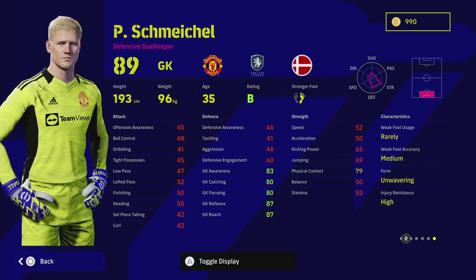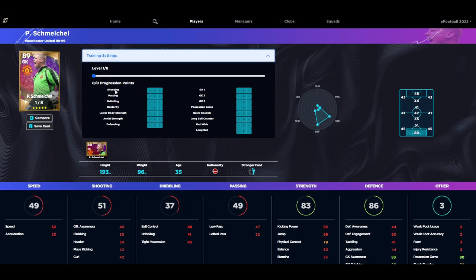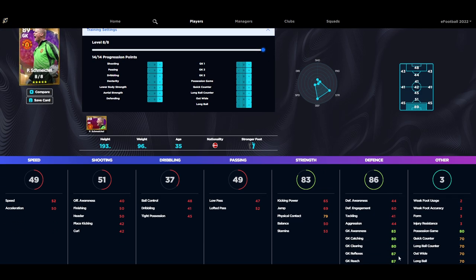And when we look at his actual stats, he's got 87 reflexes. If we go over to eFootballDB.com and we train this guy up, we're going to be looking at his stats here, which are the 87 reflexes. That is, in my opinion, the most important. So for me, I would be playing out wide. I would probably put him to 90 on the team play style down in the bottom right there. And then we're talking about just boosting up his stats.